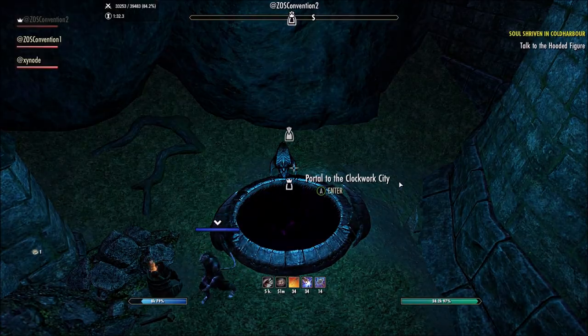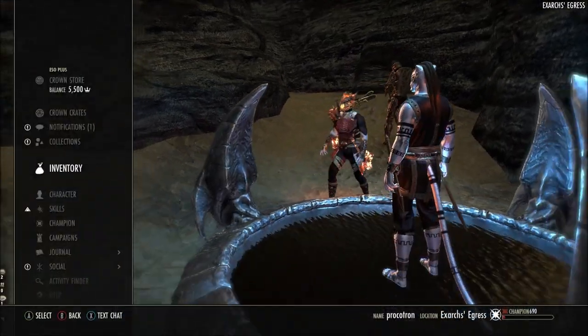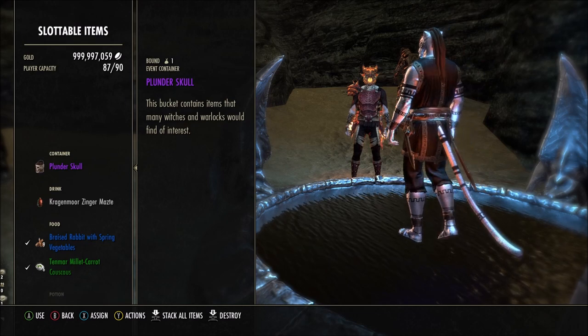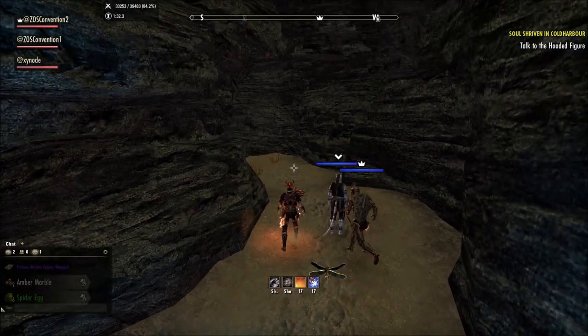You popped in just as we're leaving. Yay! I got a plan. Did my job. Oh, kicked my head. Oh, that's right. Witch's Fest is running on PTS. Yeah, yeah. What did I get? Oh, Witch's Corpse Wrapped. Purple recipe. Get in. Nice. Oh, there you go.